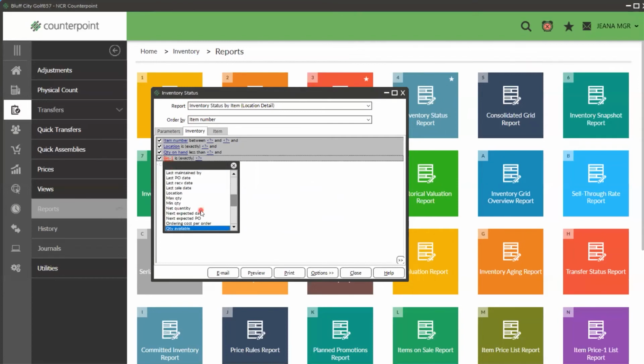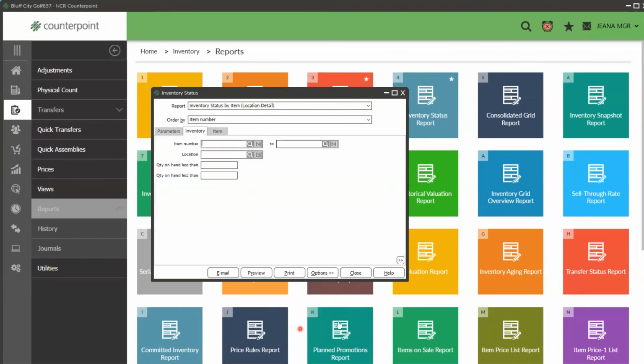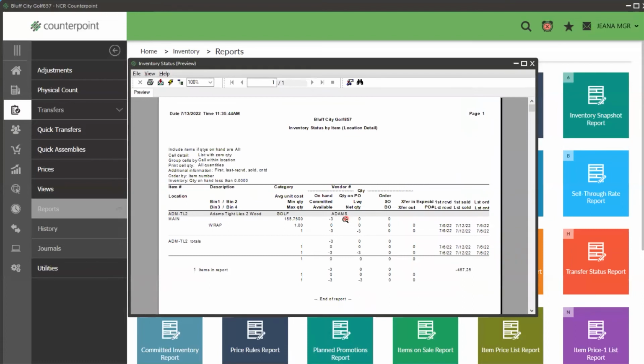So I'm just going to find my quantity on hand or quantity available, whichever I like best. Oop, that's quantity on layaway. Still quantity on layaway. Here we go. And then, of course, the parameter defaults to equal. So you just click right on equal, say it's less than, and then I'm going to simplify the filter, right click simplify, and I'm going to say only show me less than zero, and then preview, and there you go. You can see here my -3 for this item.